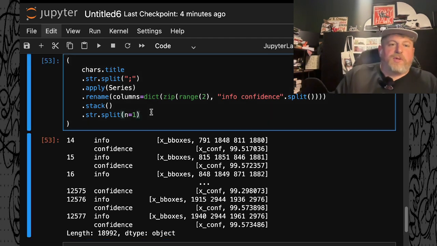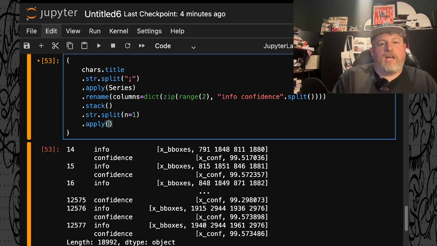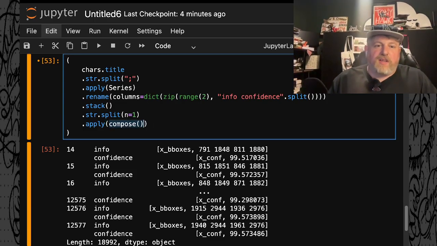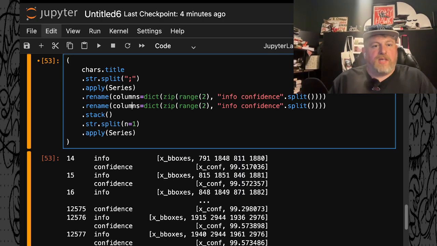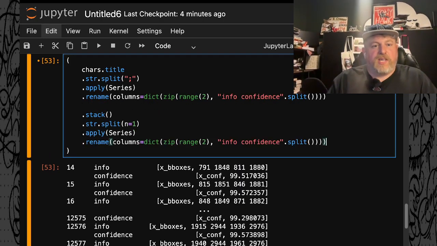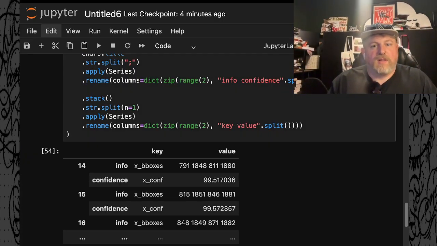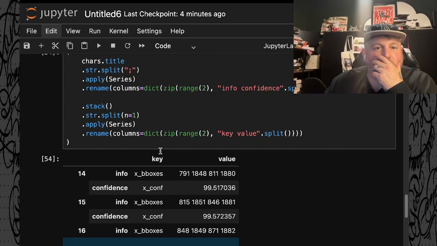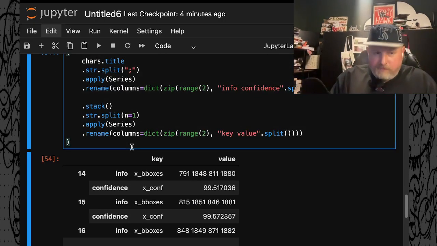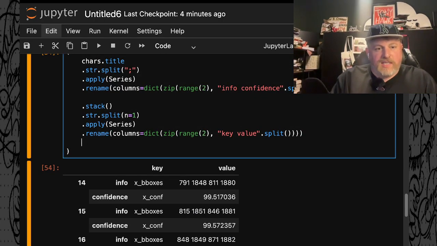Okay, that's pretty cool though, because then we go apply, compose, or actually, let's put a series on this, and we're going to reuse the same thing here, and we're going to say this is the key, and then the value, right? Yeah. And then we're going to unstack.